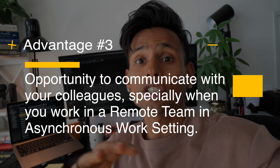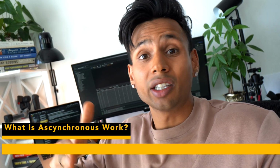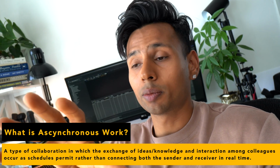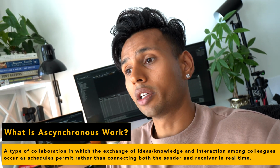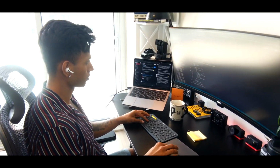And guys, this is just another opportunity to have more meaningful conversations with your peers, with your colleagues, especially when you're working from home. A lot of people are working from home. I'm working from home. I am a completely remote developer working in an asynchronous setting. Even if you're working from home, you might just be working in the same time zone. But I work for a Silicon Valley company from Toronto, and our team is completely distributed, right? So there are developers, programmers in Europe, there are some in the US, there's me in Canada. So we all work in different time zones, and the communication is completely asynchronous. No one really works in the same time format.